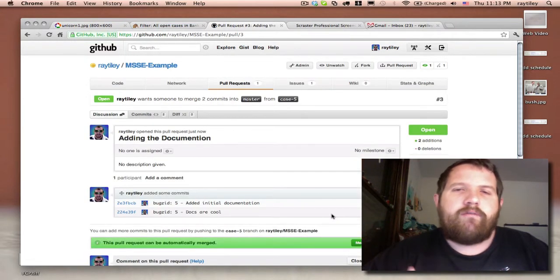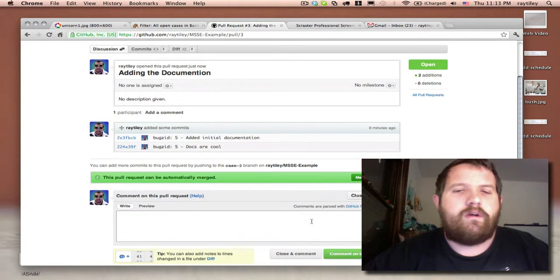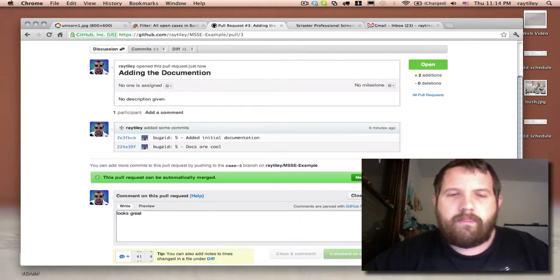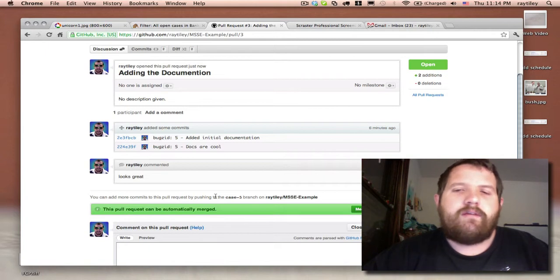And now what happens is everyone at ABC company gets to be involved with this pull request. They get to add comments as a whole or to specific lines of code. If they find issues with the code, because this is like a peer review / inspection, the original author can go ahead and push additional changes to reflect the concerns. And this all works itself out organically. And then once you've had a bunch of comments like "looks great" and all that stuff, eventually this can be merged back into the master branch. And the master branch is the mainline branch where all the releases will come from.